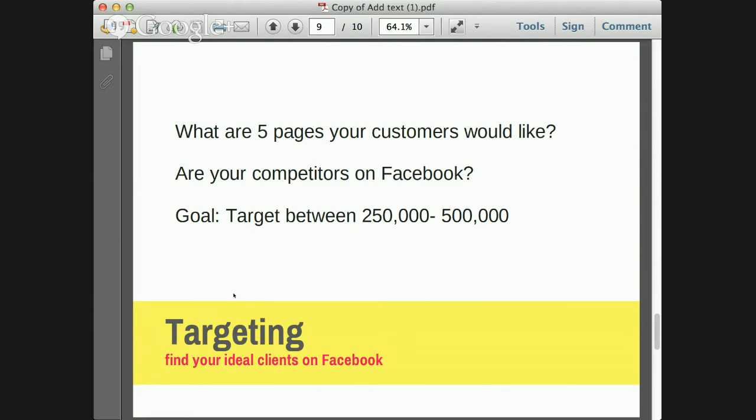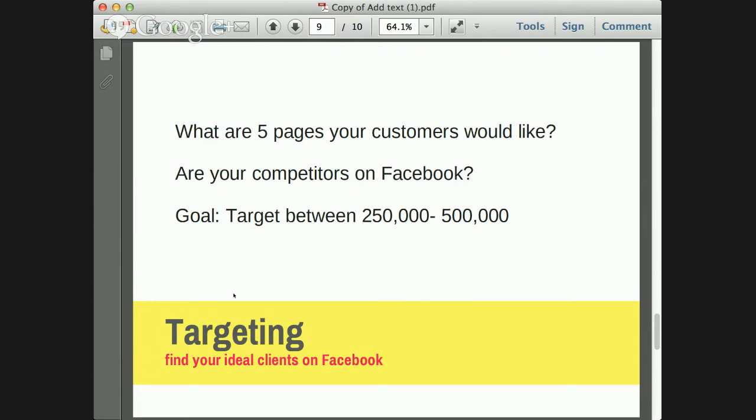And the reason I say this is I've run ads to a really big group of people, and I think what happens is that your ads get diluted because there are so many people that could be seeing your ad, and it's just not as effective. So if we narrow it down and keep it at that 250,000 mark, that really seems to be the sweet spot for ads.